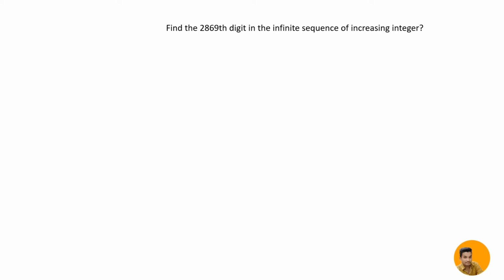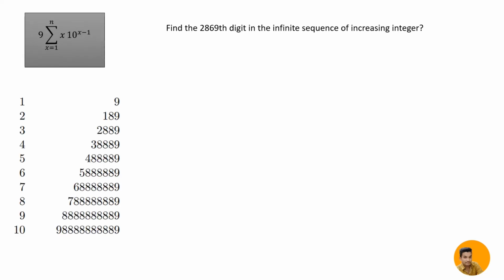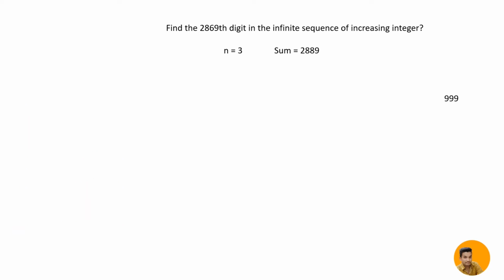Let's start doing. So this is 2869. Again we have the sum formula. Then we check that for it the last ending is 3, 2889, and this is 2869. So it is clearly less than 2889. That means yes, this is in the 3-digit numbers and the sum is 2889. Sum is 2889 again.